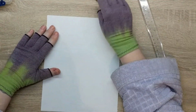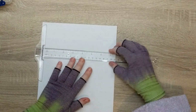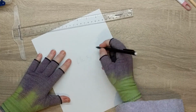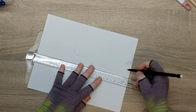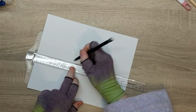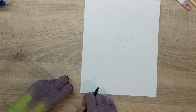Right, so I have created an 8x10 piece of print paper just so that I can plan out my sizings for photos. Just going to do a standard order form. So we're going to have 6.5, which is fine. So our pieces are going to be 6.5 by 5. And so if we finish here, so we can have 1, 2, 3, 4, 5, 6. 6 pieces at 6.5 by 5.